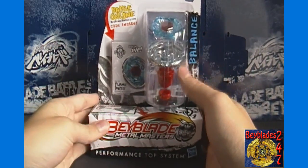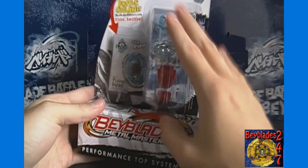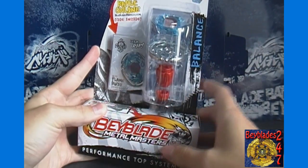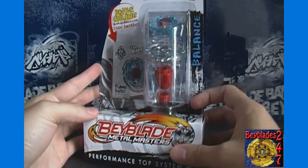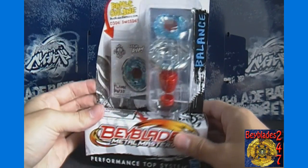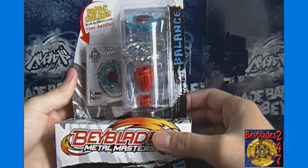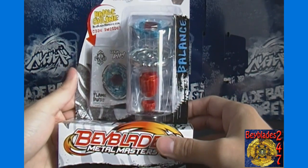So that's what we'll be opening up, and as suggested by others and what I want to do as well, after I get this unboxed, I want to try battling this against some of the tornado battlers, since this is, of course, with the 230 spin track, the tallest Beyblade. So I want to see how that stacks up against the tornado battlers, which I know are not tournament legal or anything like that, but will be good for just a little bit of fun. So in the very near future, after this unboxing video is uploaded, stay tuned for a Beyblade battle with Flame Byxis against a tornado battler.